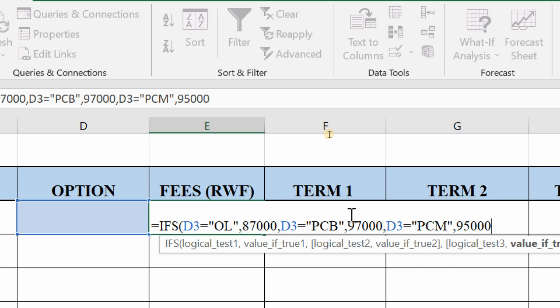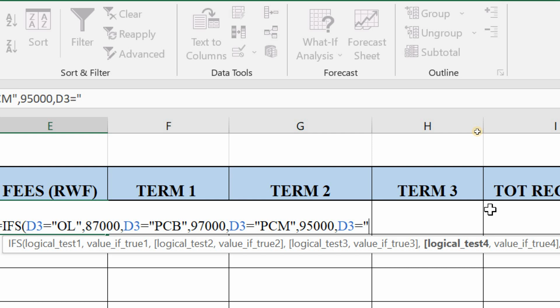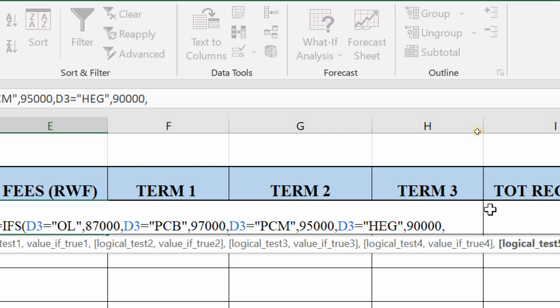And here you can put a comma, and now D3. There is another option. This is HEG, and I can quote it because it is a text. Once it is HEG, here you can say 90,000. I can put a comma.